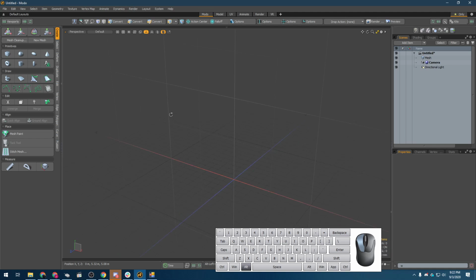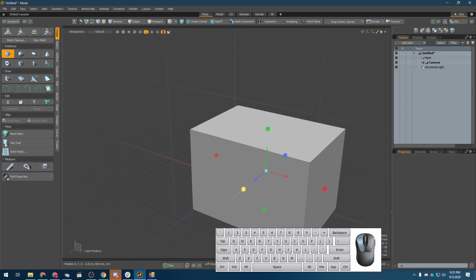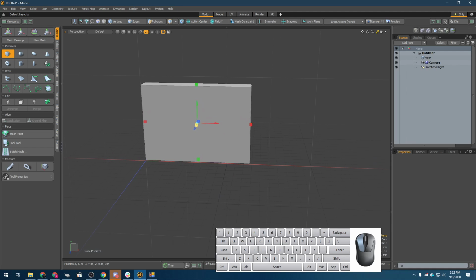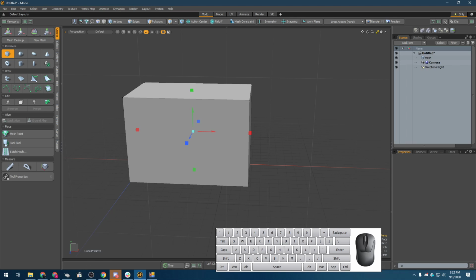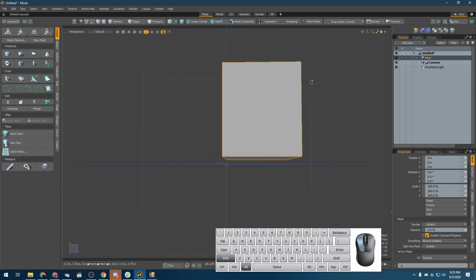But once I have a tool selected and I start drawing, first of all, it's going to give me this flat shape, and then I can grab it in the middle to give it some depth. And you'll notice that by default, it's going to draw the shape into what was before an empty mesh item. So that was grayed out before. Now it has some geometry in it, right?